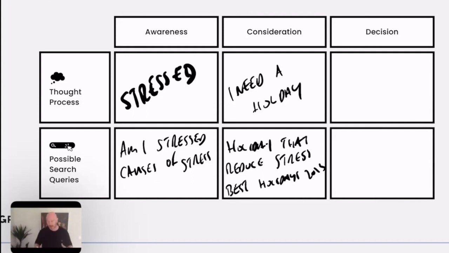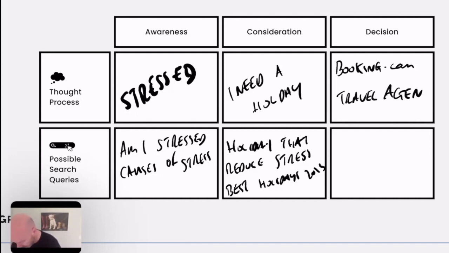And that decision is going to be, should I use something like booking.com, or should I use maybe a travel agent? I know what you're thinking. I should have been a doctor with this kind of handwriting because I'm doing it quite fast. It's pretty horrific, isn't it, looking at that? So the decision-making process is, should I use booking.com or should I use a travel agent?